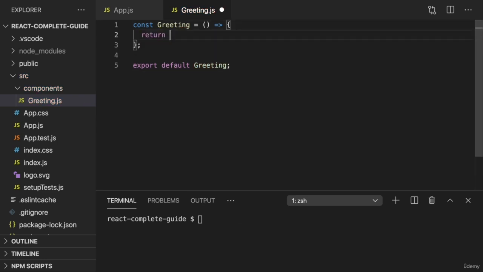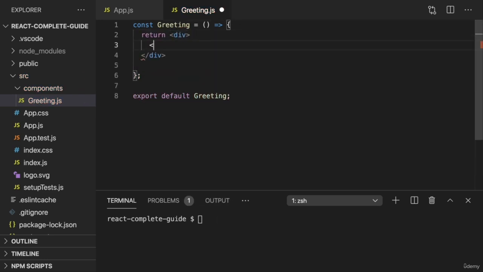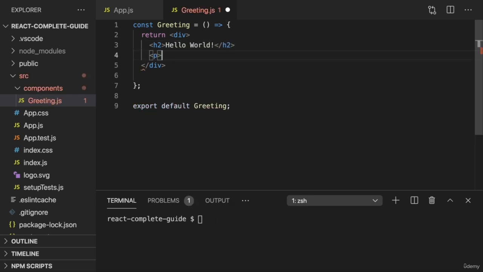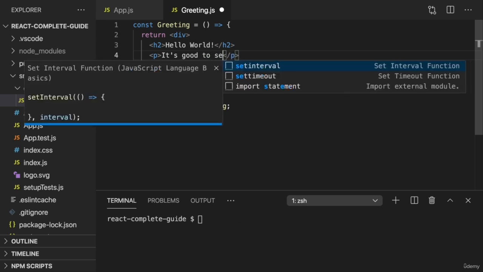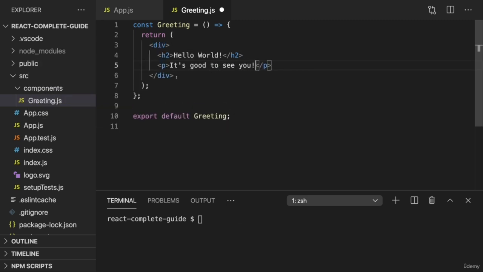And in there, I'll just return a div with a h2 tag where I say hello world. And below that, a paragraph where I say, it's good to see you. So of course, just a dummy component with some static output here. No state, no props, nothing fancy for the moment.